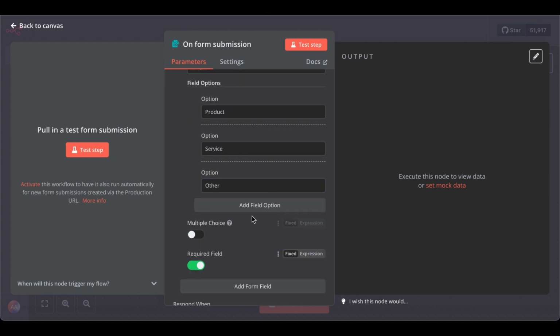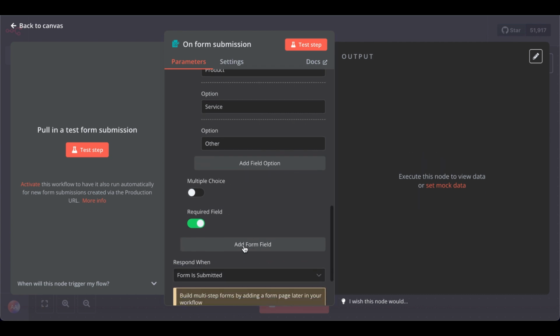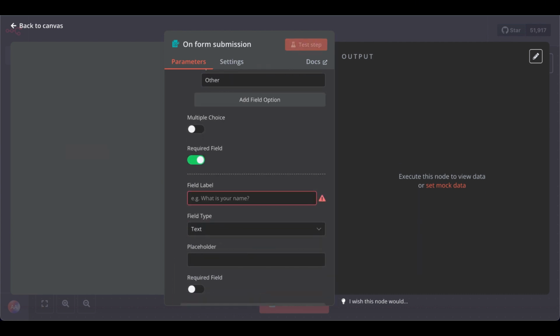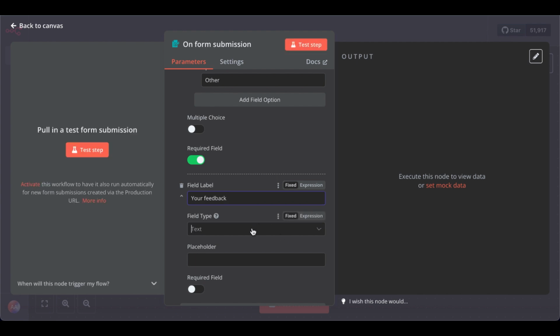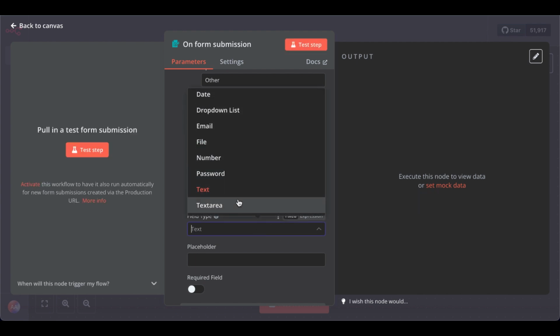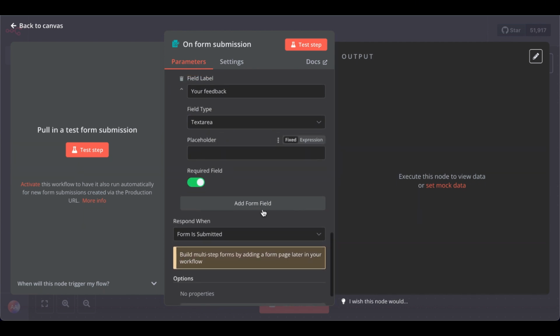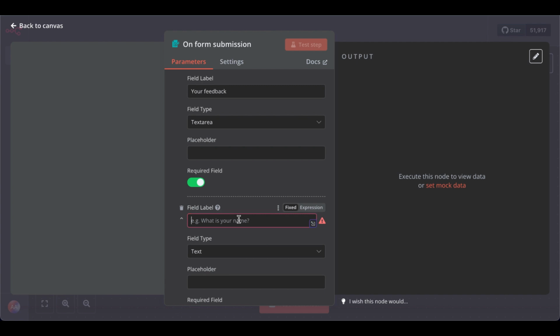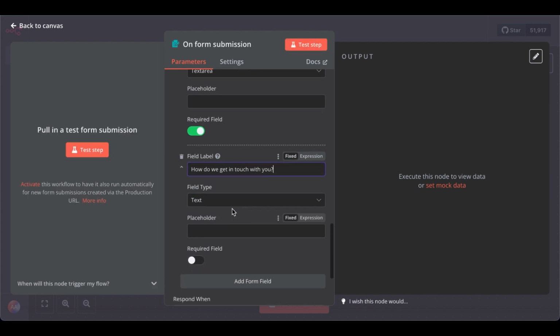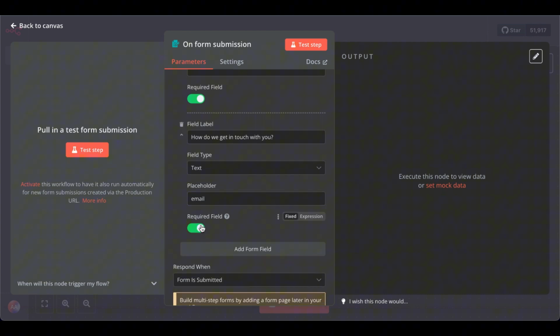Then it's also a required field. Then let's add another field for the actual feedback. Your feedback, it's a text area, and it's also required. And add another field. We get in touch with you, text, placeholder, email. Also a required field.